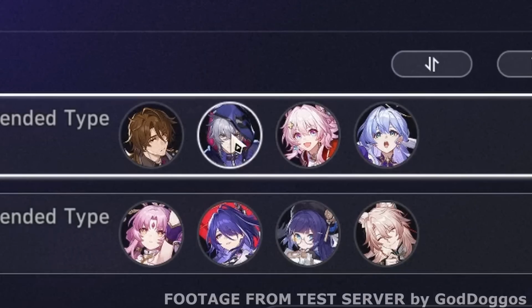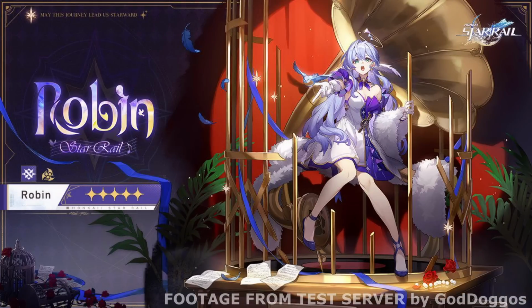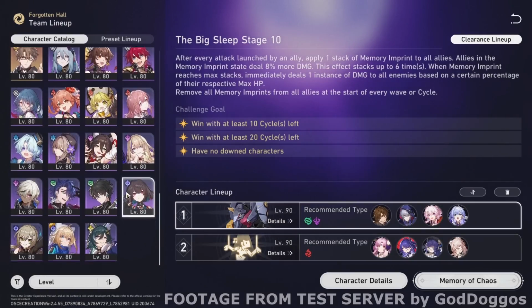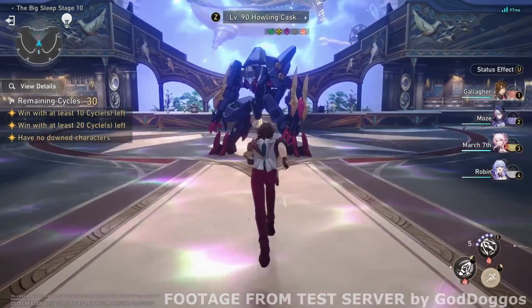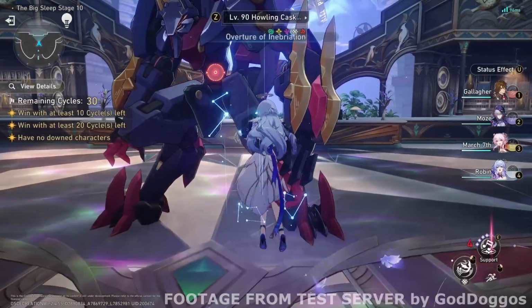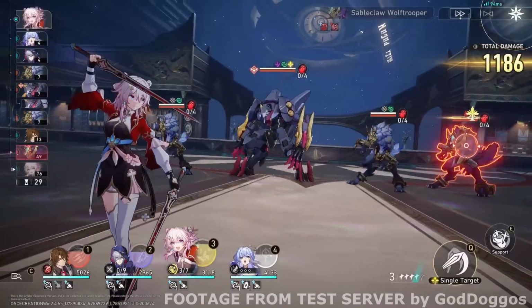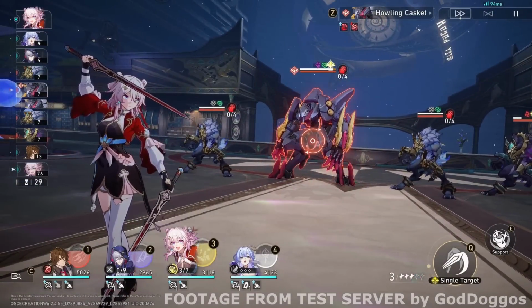Unfortunately, with how he's functioning, you have to go for AoE buffers. Someone like Ranmei, someone like Robin is perfect for the slot. The only other one that could work is perhaps Asta or anyone that debuffs your enemies rather than buffing your ally. But yeah, we do have a Gallagher, Moze, March, and Robin setup where we're gonna take a bunch of turns and we're just gonna murder them. I've never tried this team before ever, exactly. So yeah, let's just see what happens.